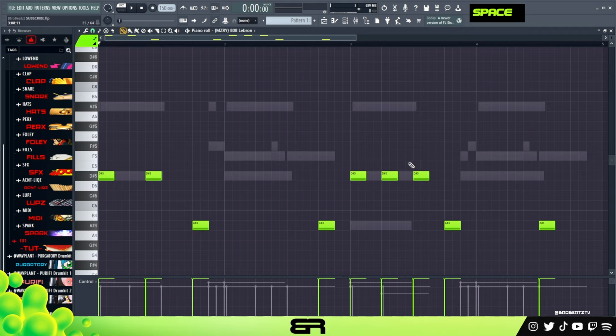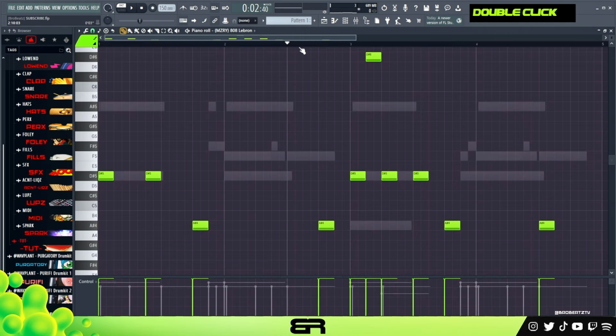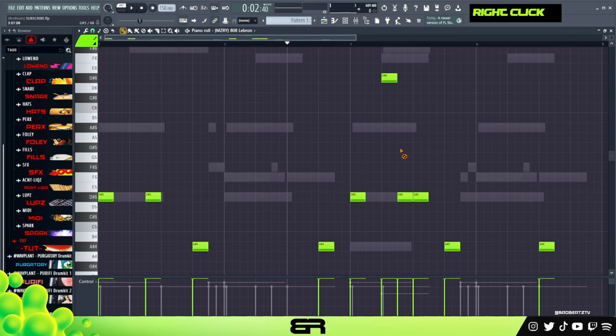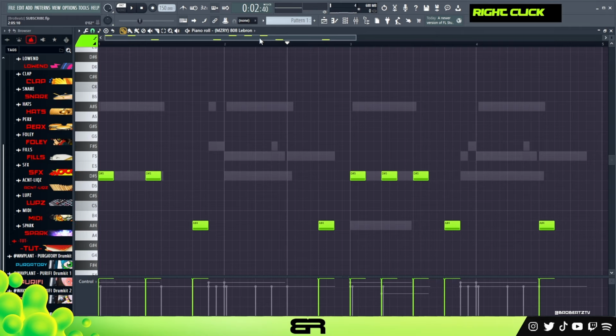You know what? Honestly, I think this is good enough. Now, with a beat like this, what I would do in the arrangement process is I would definitely make different versions of this. So I would, let me make sure this is quantized. You know, just add some little octaves. Or probably do something like this. I don't know, but just add some stuff in here, some variation, just to spice it up. Okay. So yeah, that's the 808.